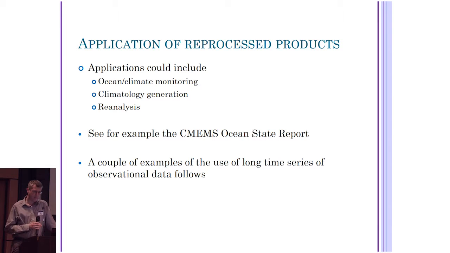So there are, I'm sure, many applications of these reprocessed products: ocean and climate monitoring, climatology generation, input to reanalysis, and of course the CMEMS Ocean State Report is a particular example, which there's a talk about tomorrow. Just as part of this talk, I'm going to give a couple of examples of the use of long time series of observational data.